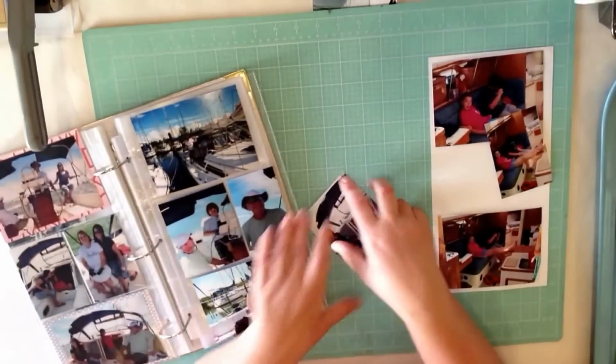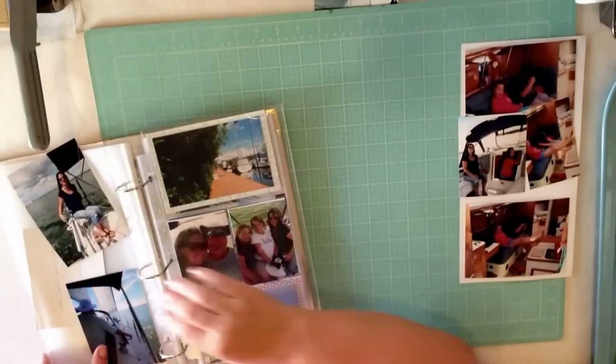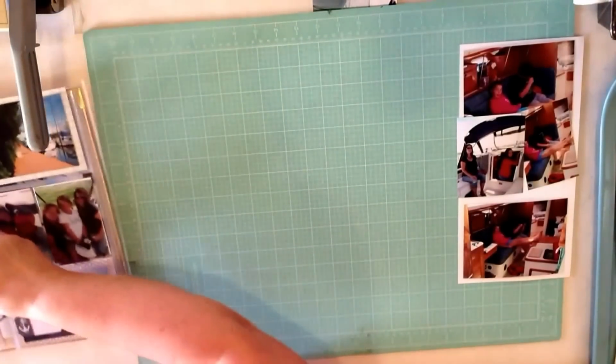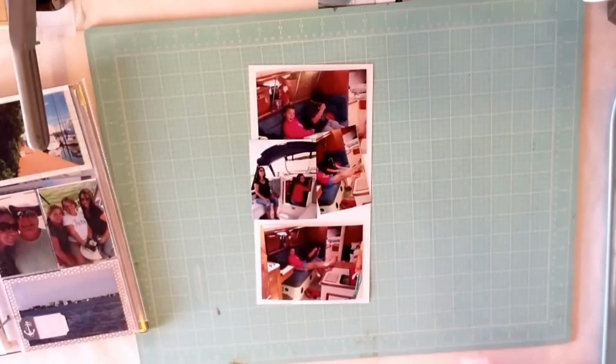So I haven't been very productive with scrapbooking lately. It's true. Sad but true. Let's just start with this first. Well, I don't know. Let's start with the end. We'll start with this last one.